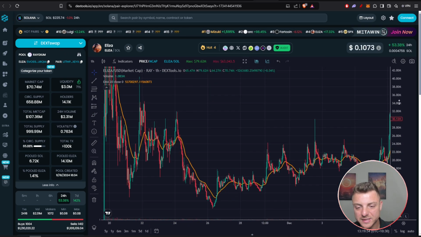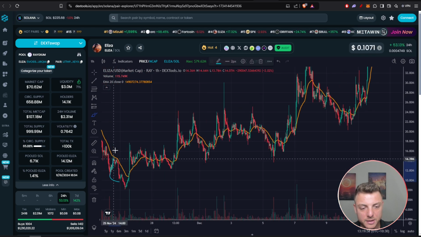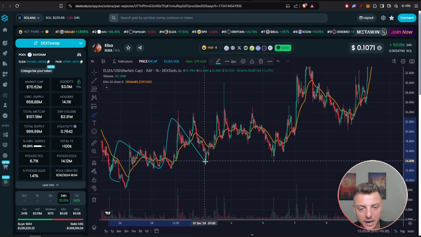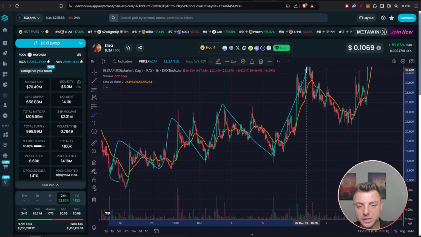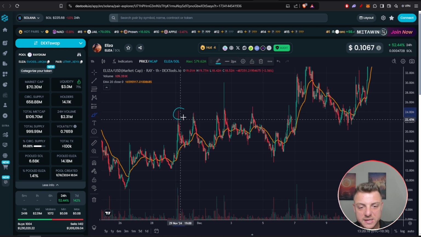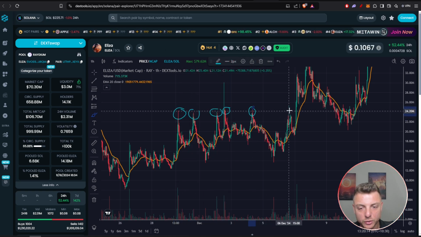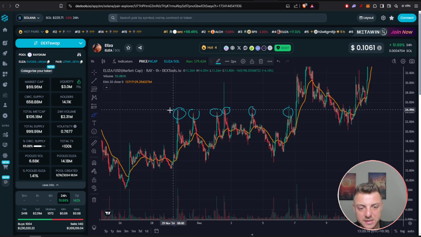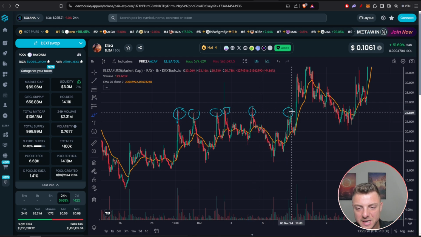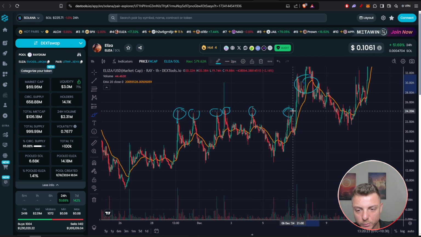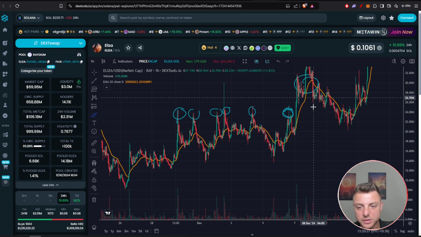The thing that you do want to see is then you come out and you begin to make this stair-stepping pattern where you're making high, high, high, low, high, high, high, low, high, high, even high, low. Now you push up and make a really strong high, high. What you will know is that this region will act as a support once it gets broken through, because initially, look, it's resistance. Every time price comes into this level, we're getting big sell-offs, even here, right before we got this strong push, we had a strong sell-off, came down, and then finally got the break above this region.